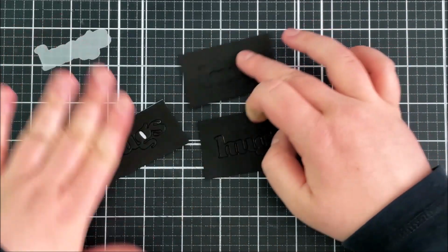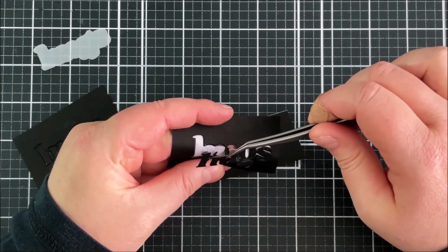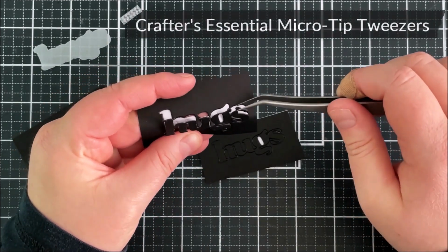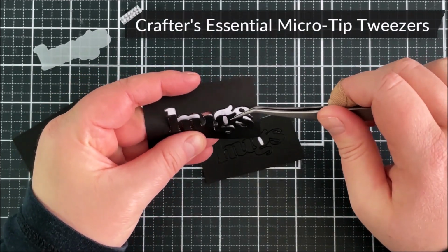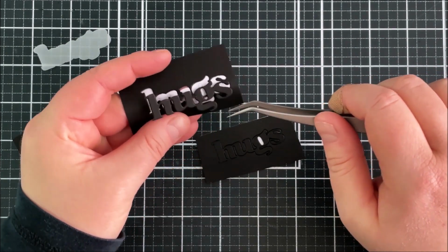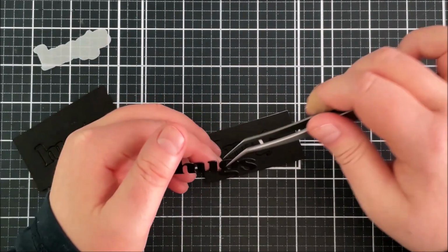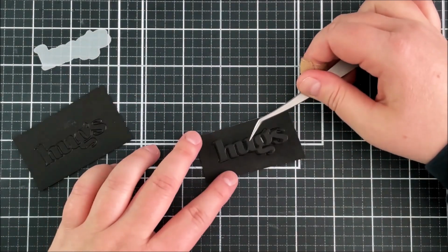And that is the great thing about having that adhesive on the back already, is that you can literally just lift them off and place them on top of each other rather than having to add glue on the back. Although this isn't a particularly intricate die, so the glue necessarily wouldn't ooze out, but it is still quite helpful to do it.